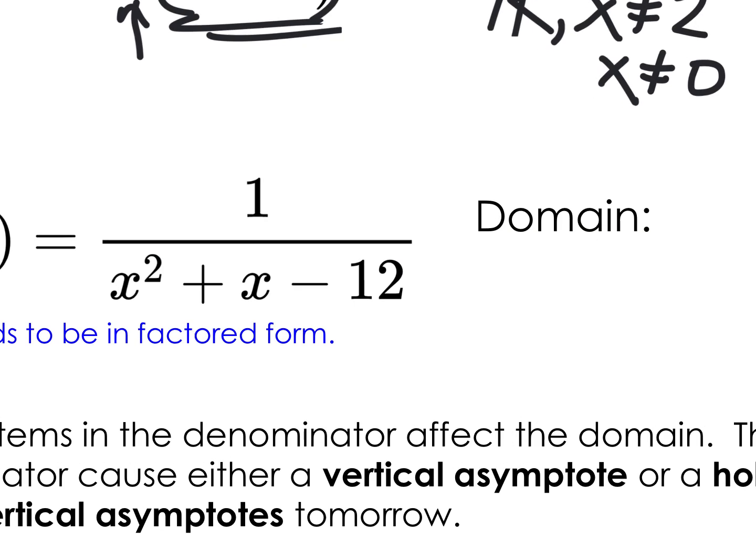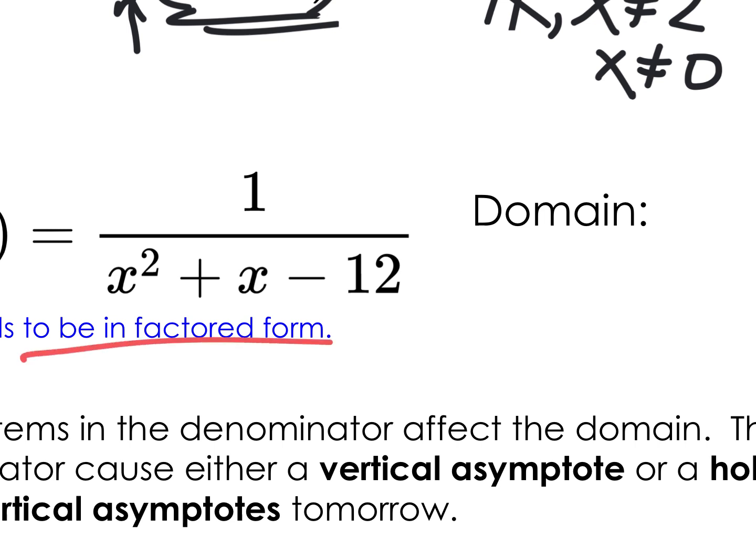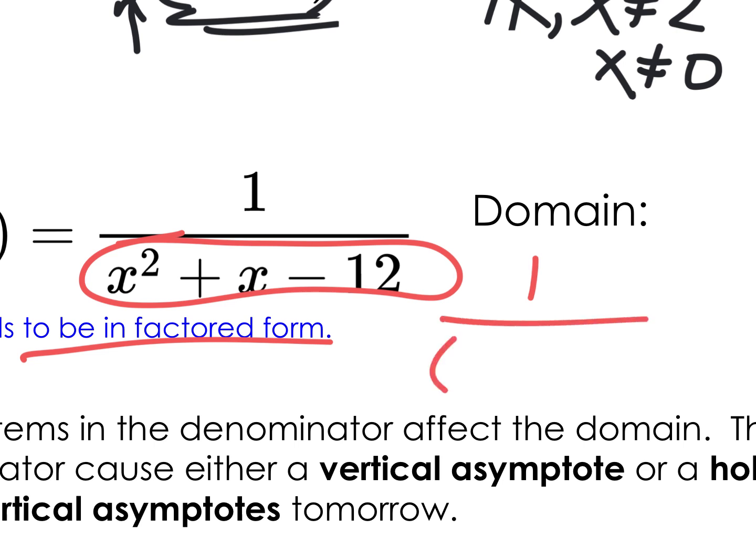All right, and now this one, of course, it even gives you the hint right here. It has to be in factored form. And I just say it this way. From now on, for this whole class and all of next year, if you can factor something, you should. So you factor it, and then we'll talk about what you can safely feed this function.